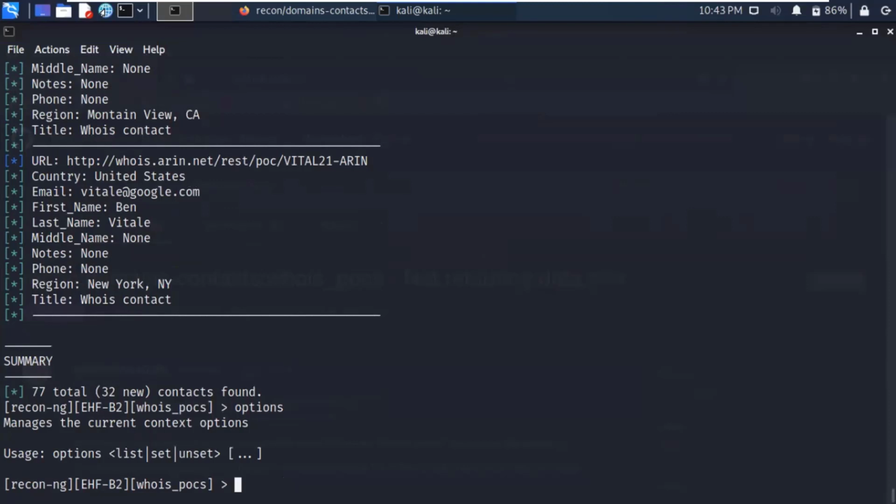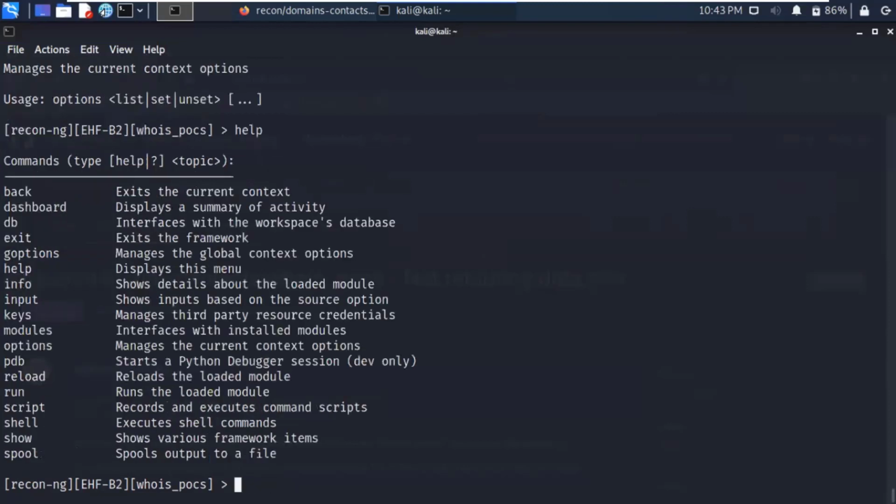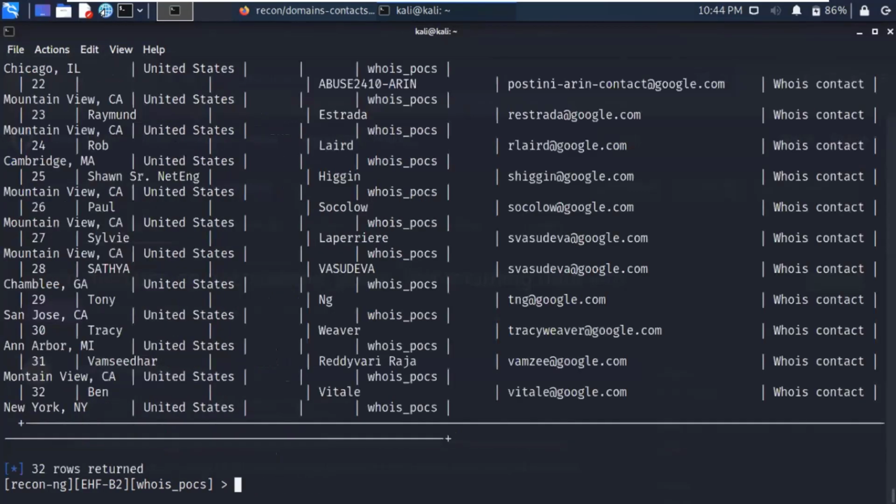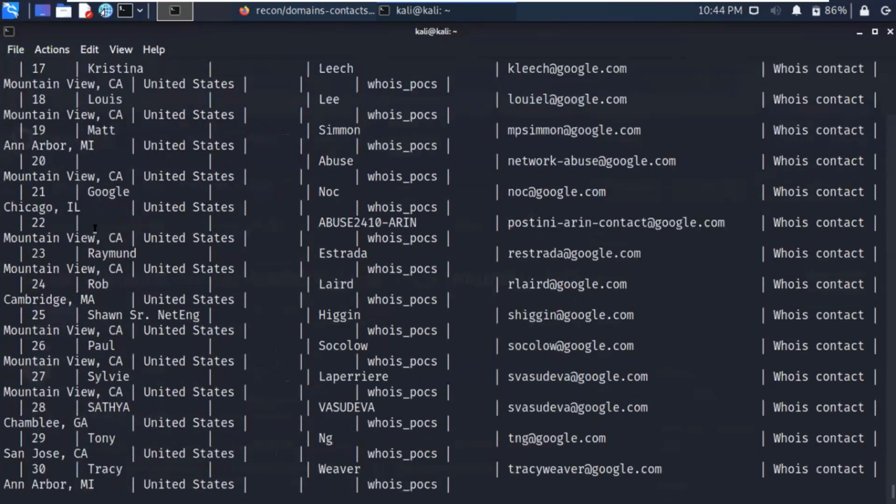I got some results. Help. Here I got back, dashboard, exit, help, info, input, modules, options, PDB, reload, run, script, shell, show. Click on show. Show contacts. Are you able to get some results now?